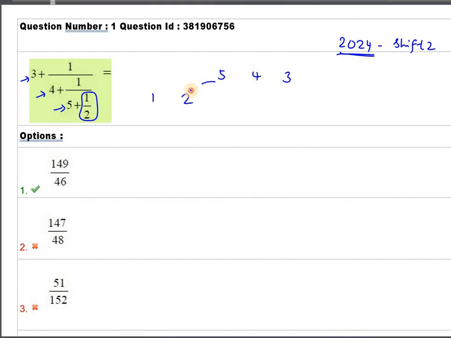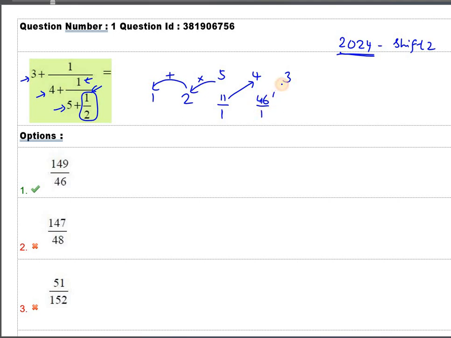Now what we have to do, multiply these two. 5 multiplied by 2, then add the previous number. 5 2s are 10 plus 1, 11. So here you write 11 divided by 1, because here we are having the numerator 1. We are having only ones here. Now below this 4, you have to multiply 11 4s. 11 4s how much? 44. 44 plus 2, 46. So this is 46 divided by 1.